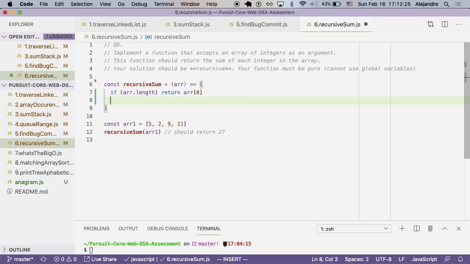Then after here, we're missing, well, should we care about the array being empty? You just put array length, and then return 0 instead of the array.